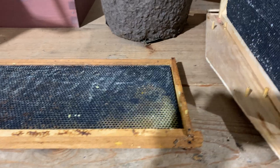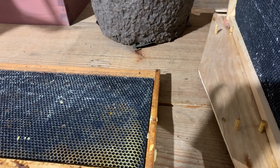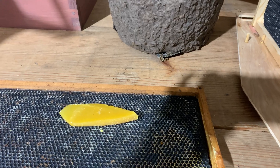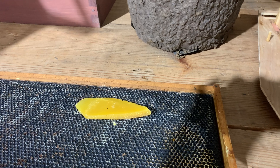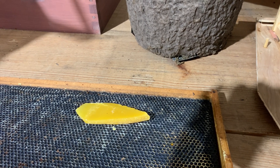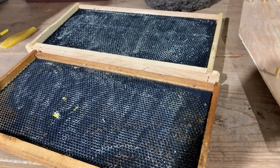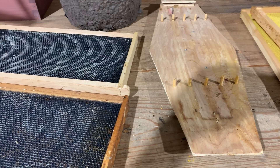Here's one of the deep frames. You can see where the comb is — the drawn comb — it's very little. But I've also waxed that frame and put some more wax. Here is the wax that I've melted from my solar wax melter from other pieces of comb or other hives. I just kind of make little crowns out of it and scrape it across the frames. Here are my two frames that I'm going to put into the swarm trap and onto the template like I showed you.